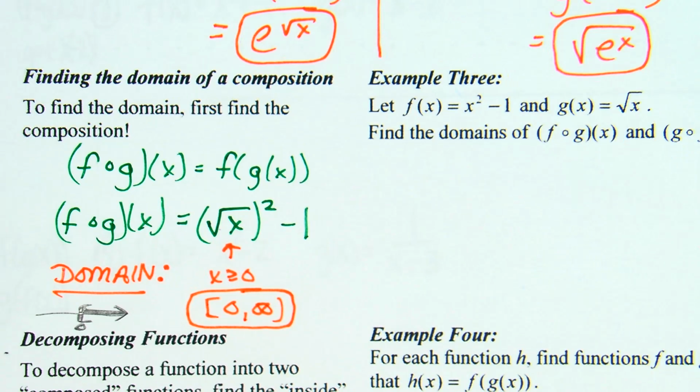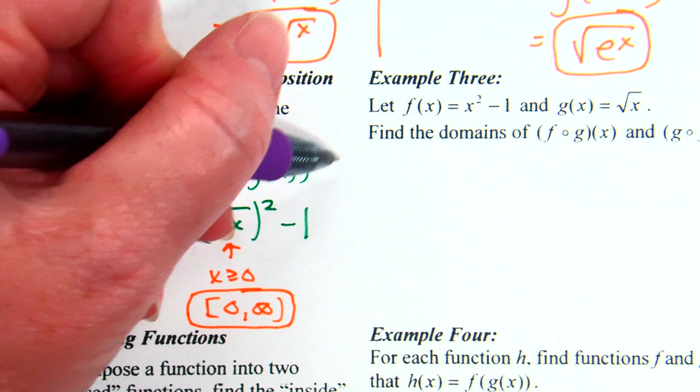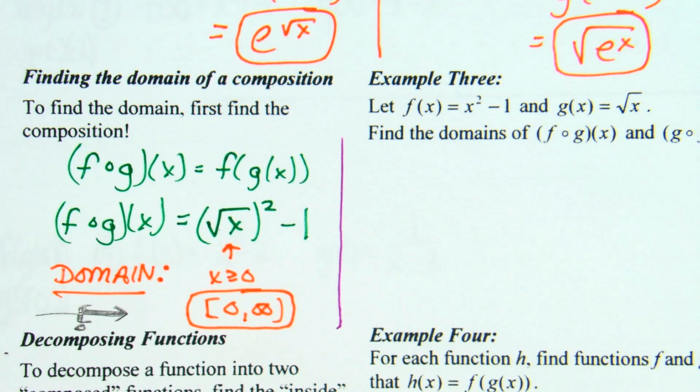So if we just graph that on our calculator, like the square root of x squared minus 1, will that give us a graph where it starts from 0? No. It would give you the graph for x minus 1. Okay. Which would be misleading about what you're allowed to use.